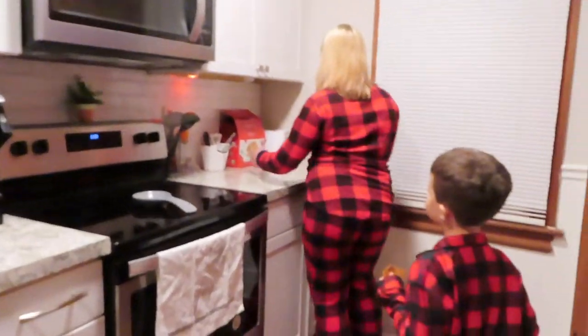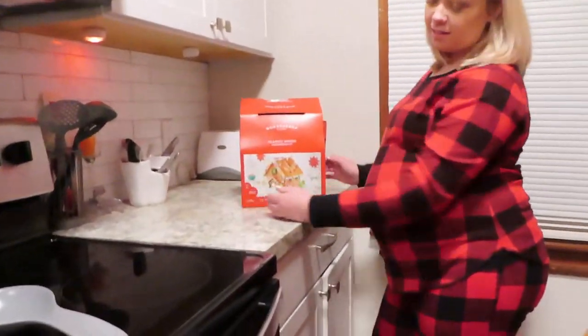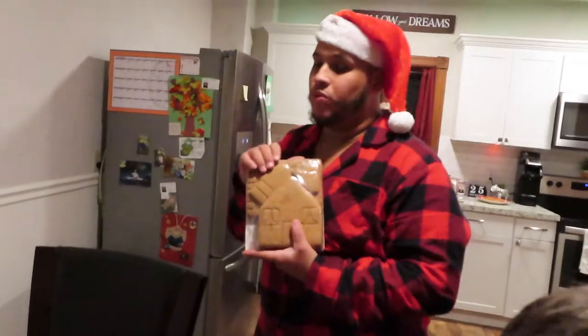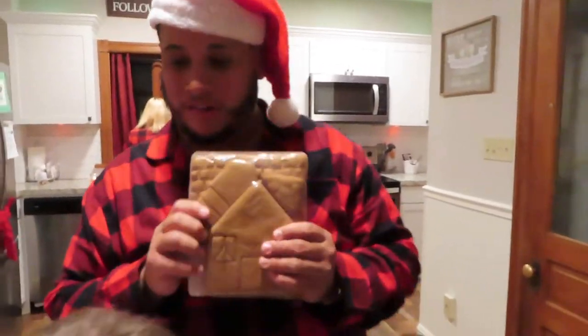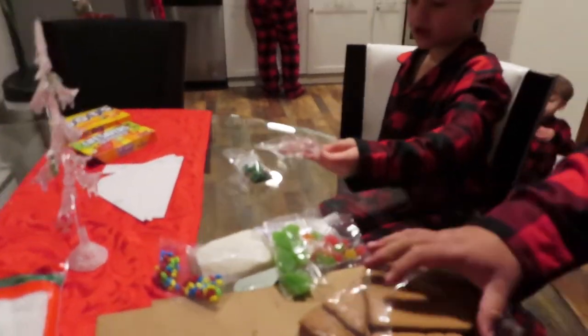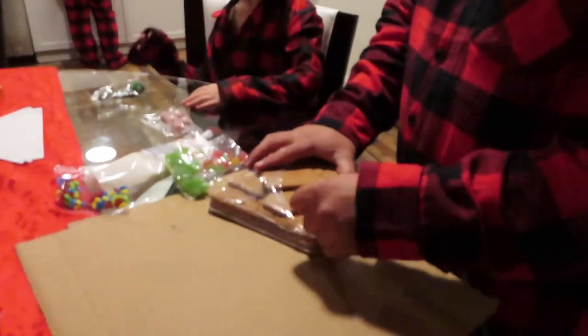So today, we're going to do a gingerbread house. Show them the gingerbread house. All right, guys, let's do this. We got dots. We got lifesavers. We got our pieces to our house. They got the frosting. The candy. More candy. Candy and more candy. All right.